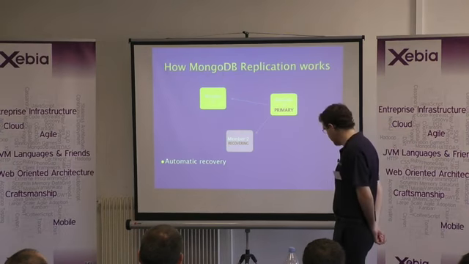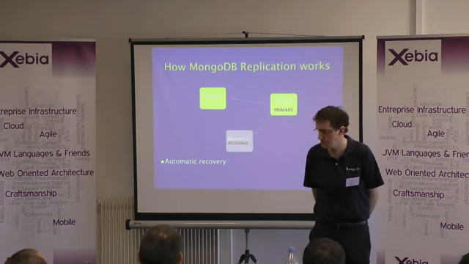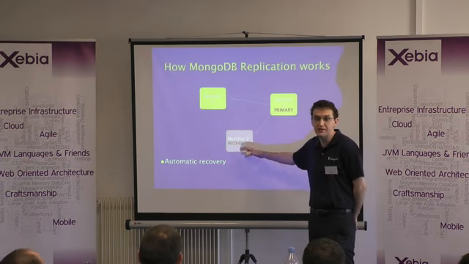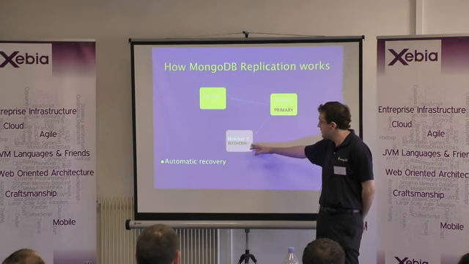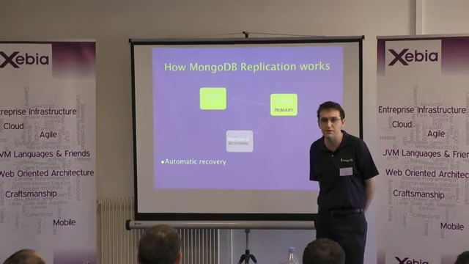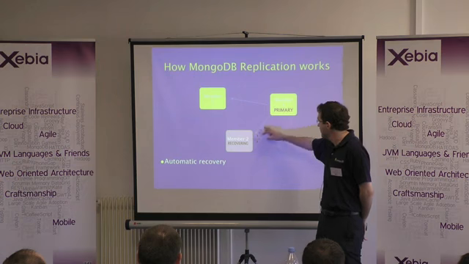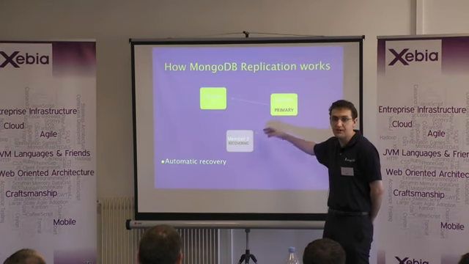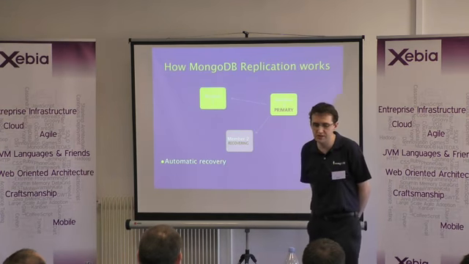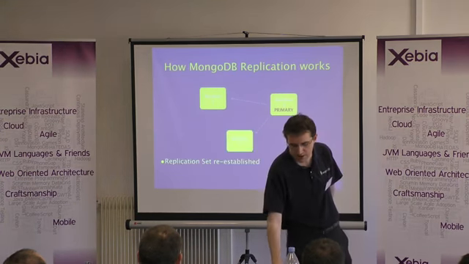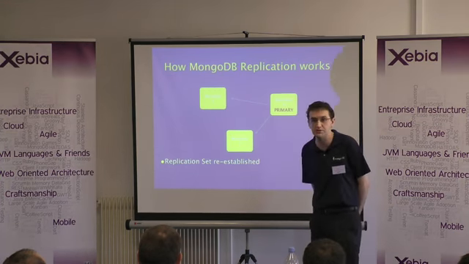That's nice, but what happens then, hopefully I can fix this machine and bring it back online. So I bring it back online. He's obviously out of date at this point. How do I recover him? So when he comes back online, he'll go into a status called recovery, or recovering. And what's happening here is, when he's in this state, he's talking to the primary and trying to get up to date. So he's trying to get the most up-to-date data coming back down to himself. So once he's got all the latest data, he changes back to a secondary, and the system is back to as it was originally.